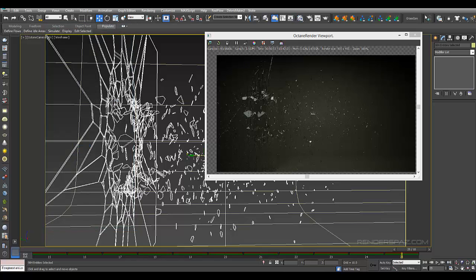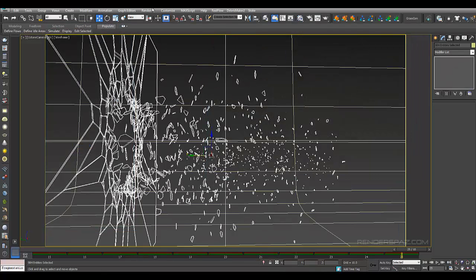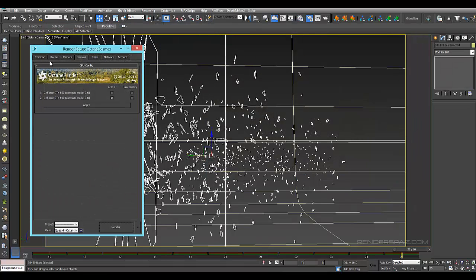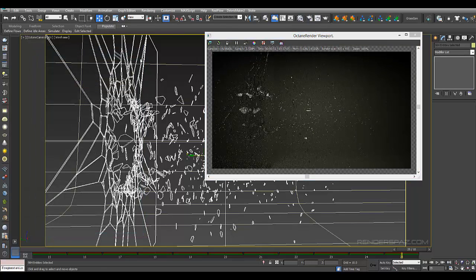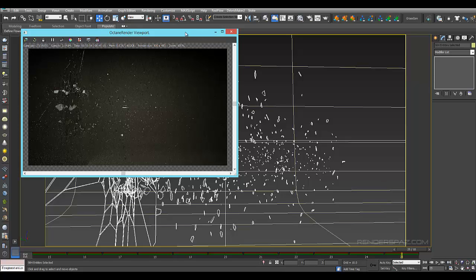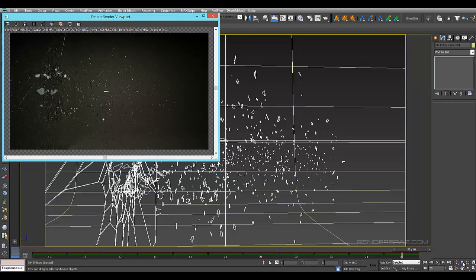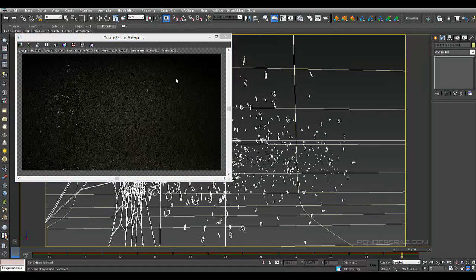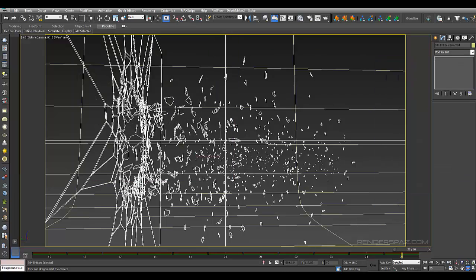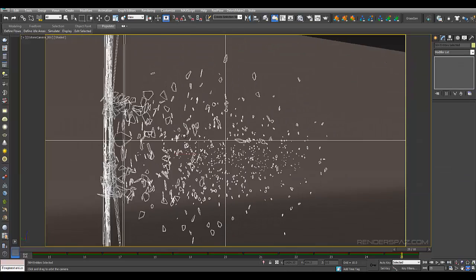So what we're going to do is change our camera. Whoops. Just want to close everything these days. There we go. Okay, bring this guy back up. And we're going to adjust our camera just a bit. Just get a better angle at the glass. Okay, so we'll just move this guy out of the way for a minute instead of closing it.